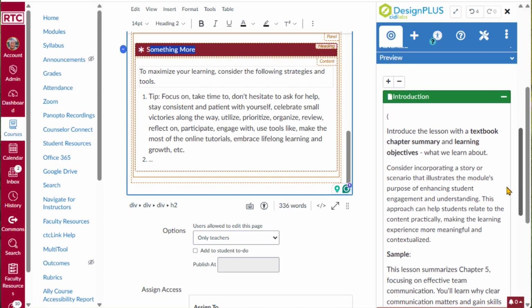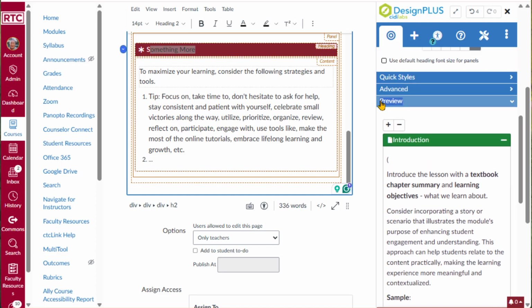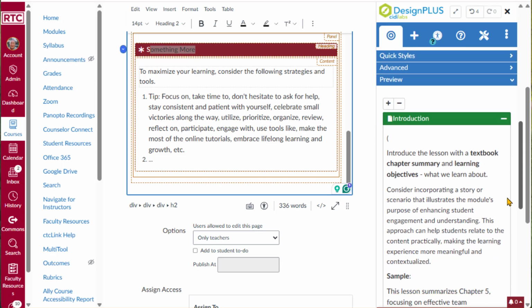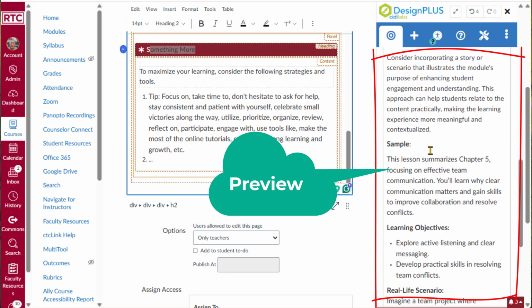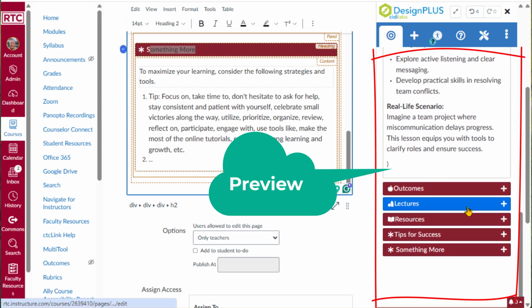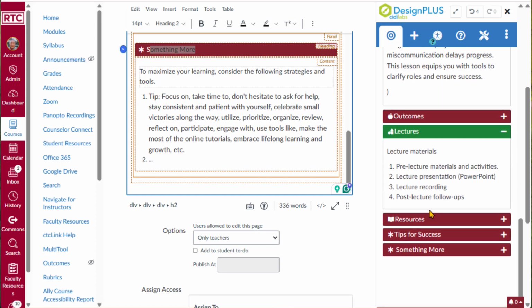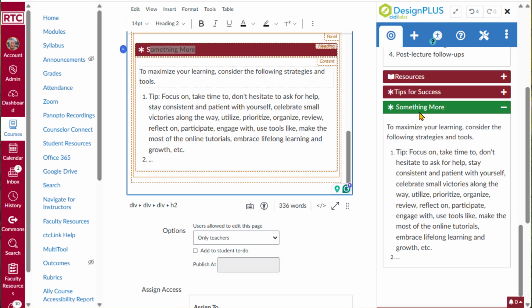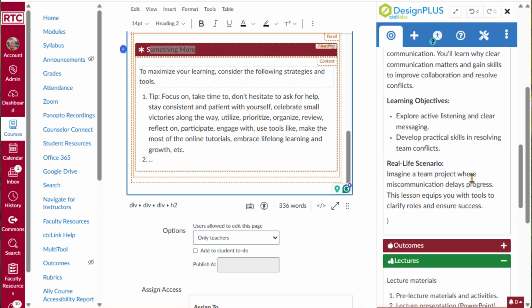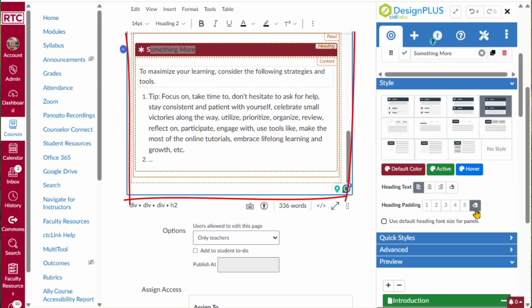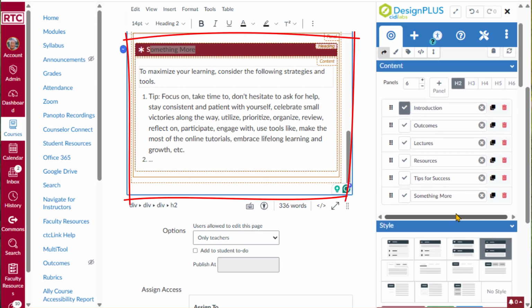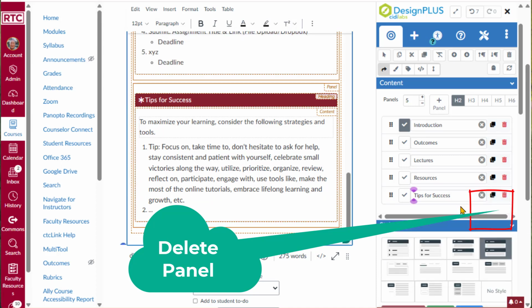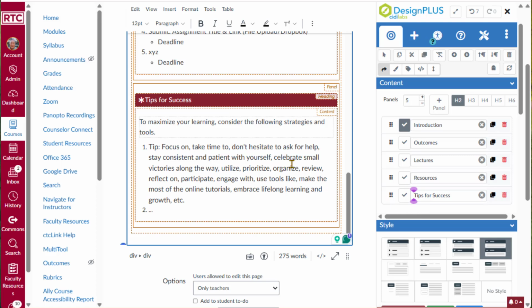Let's take a look at the preview. This is a great tool to see how the changes in the sidebar will be rendered once it is saved. From the edit window, it doesn't show the change until it is saved, but the preview can show you the outcome.